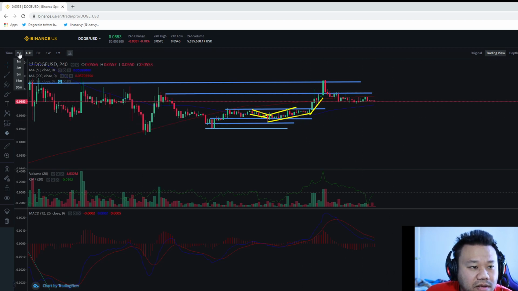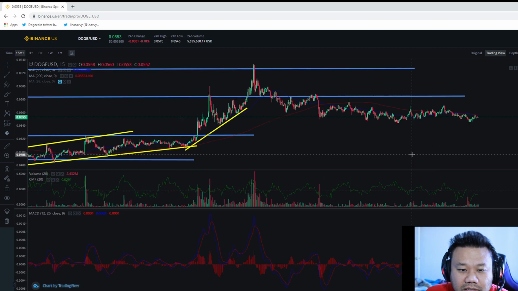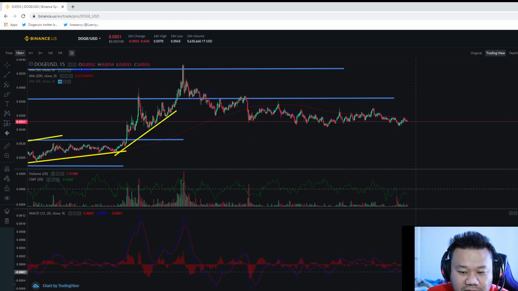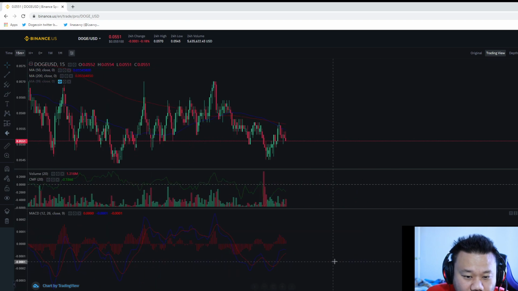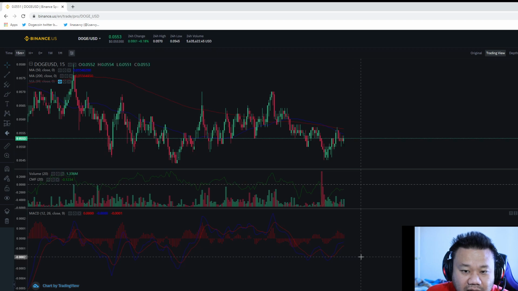Alrighty then, so let's go ahead and take the 15-minute time frame here and see what that looks like. So with the 15-minute time frame here, we're not really doing too much. It's really just range bound and channeling for the most part. There isn't really many trades being made, but given today, based on a 15-minute chart here, I believe we're gonna see a lower high today and a lower low today, because it's literally just resetting.